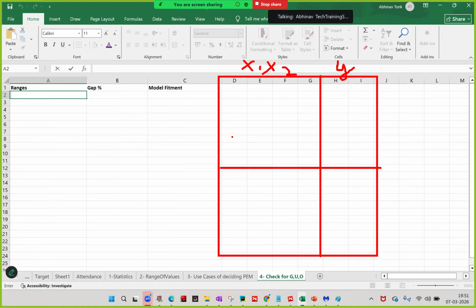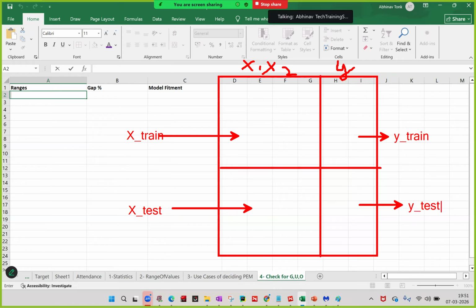And we divided into train and test data sets, right? So this one we used to call X train, this one X test, this one Y train, and this one was Y test, right?